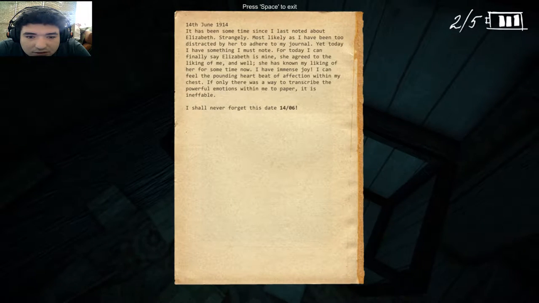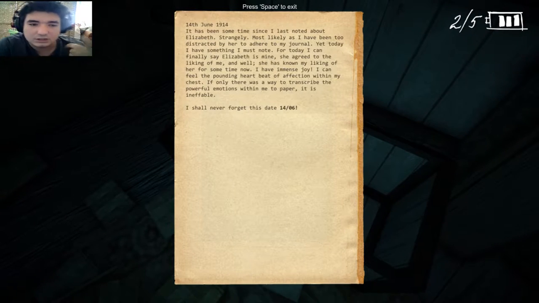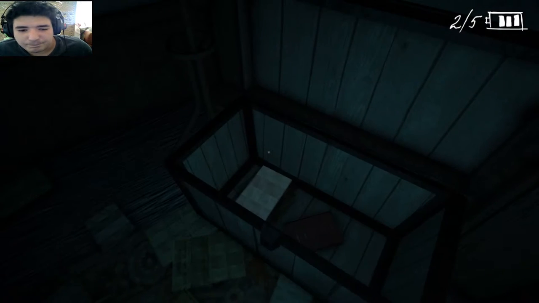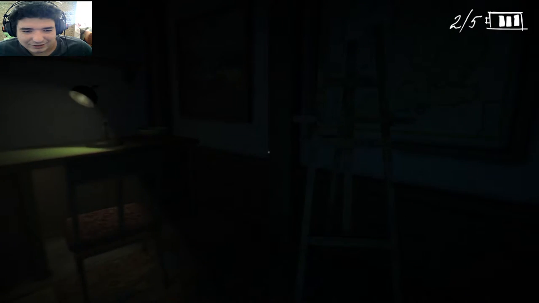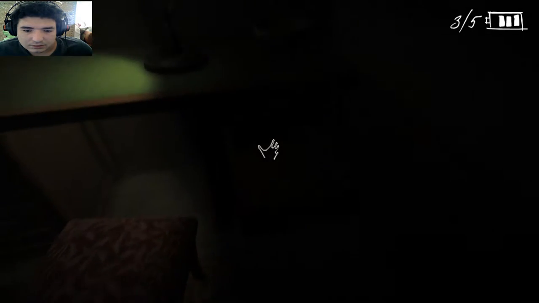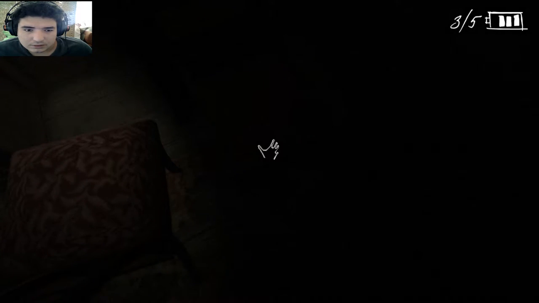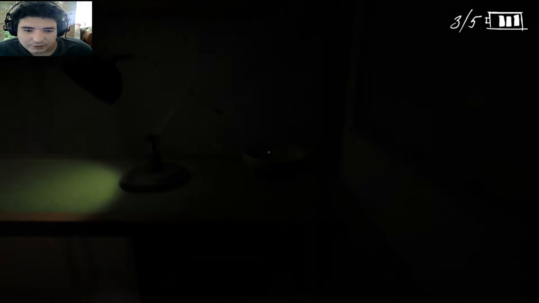1406. Why is it 1406? Oh, 1914. Yeah, okay. Yeah, we do dates differently here. I shall never forget this date. Well, good for you, dear boy. What do we have here? Give me that. What? Oh, close.